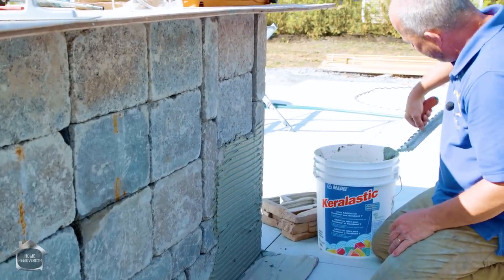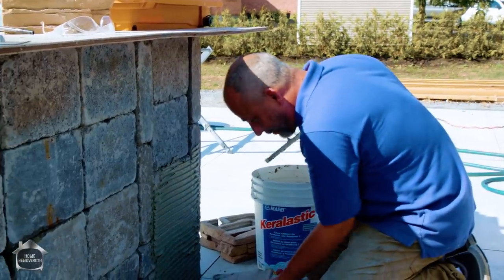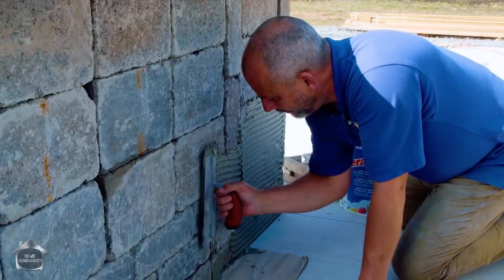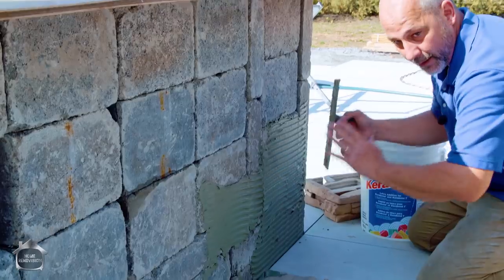All right, and I'm using a 3/8 by 1/4 inch trowel. It's a good size for any ledge stone. The idea here is to try to get enough material on here and step it down so you can do a few rows in the corner and then build across.